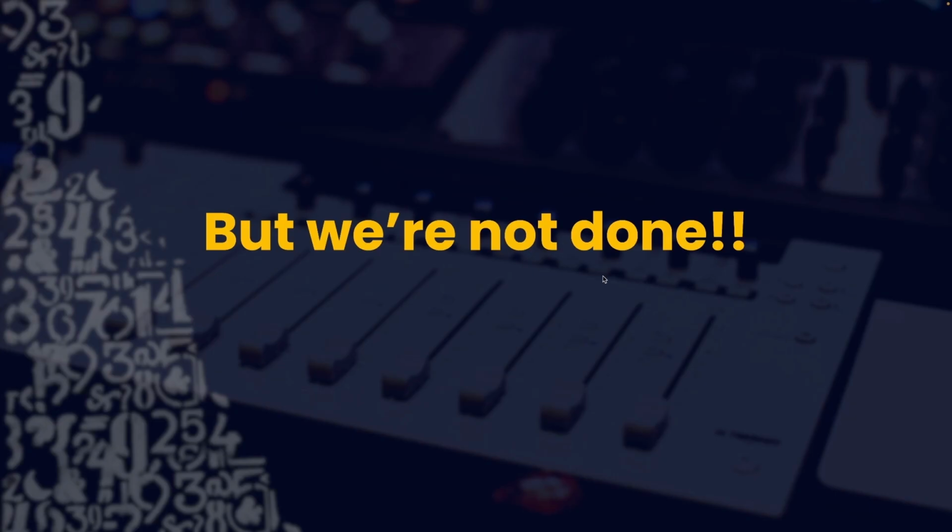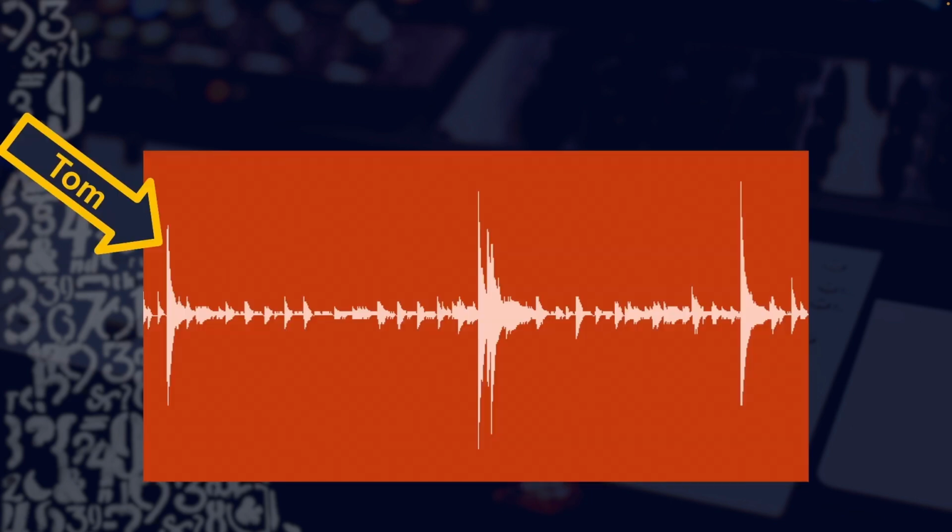But we are actually not done gain staging quite yet. So technically, you could maybe include this in editing or just mixing and not really the gain staging section, but I prefer to view this as gain staging because instead of gain staging up, we're actually gain staging things down. For example, in our tom track, we can see that we have obviously tom hits right here, but there's a bunch of bleed in between the tom hits that's really just not necessary. It's not adding anything beneficial.